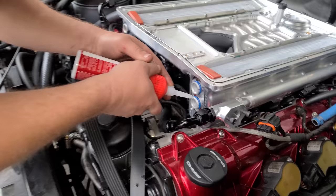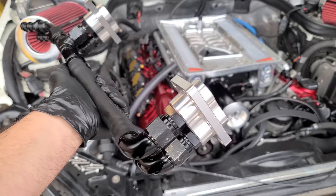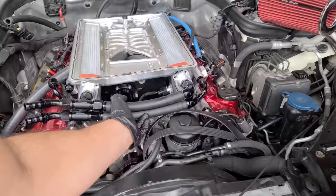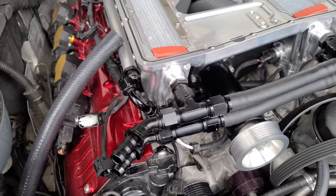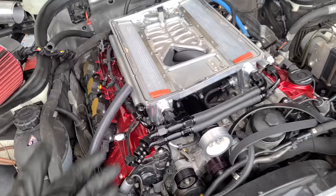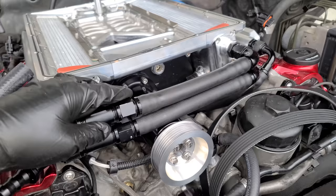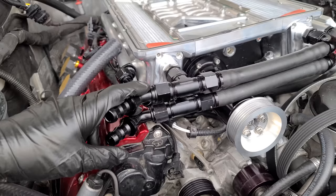We're lubricating these seals on the intercooler and attaching it to the heat exchanger using this bolt-on piece — the guys told me they made a few different versions and this one was by far the easiest to work with. It's now a direct bolt-on piece, very serviceable and easy to remove if you need to get to anything. It's just so cool to be part of this right now — this was specifically designed by people I know over the course of three years. Hundreds, probably thousands of hours went into this. Every little part had to be thought of and sourced, and it's coming together beautifully.